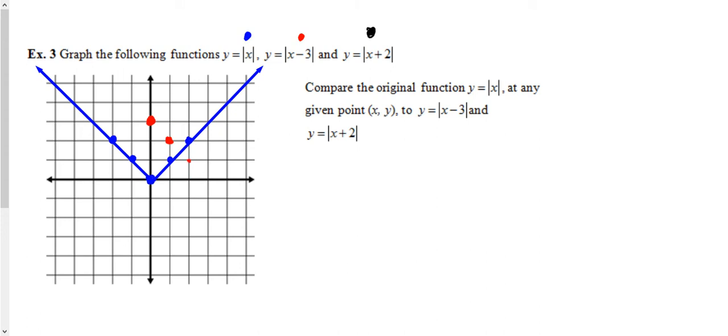If it's going down, it's going to continue this pattern right until we get here, which is x equals 3. Well, what's 3 minus 3? That's 0. So at x equals 3, it's going to be at 0 for our y value, so we're good there. Because this is an absolute value, let's check out 4 here. 4 minus 3 is 1, so we have a y value of 1. And x at 5. 5 minus 3 is 2, so I'm going to put a dot right there at 2.